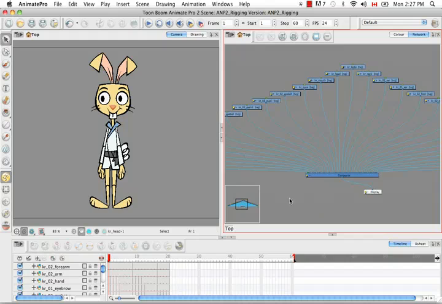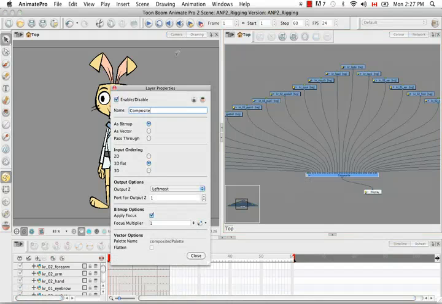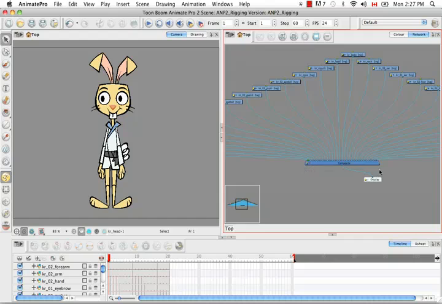The second thing we're going to do is click on this little yellow box on the composite module. And what that does is it brings up the layer properties. And you can also usually bring this up by double-clicking on a layer, but in the timeline you don't have a composite layer, so this is the only way you can bring it up for something that's in the network view. And what we're going to do is we're going to change this to pass-through and then say close. And as you may have noticed, the actual shape of the composite changed from being a rectangle to being kind of like a tapered quadrilateral.